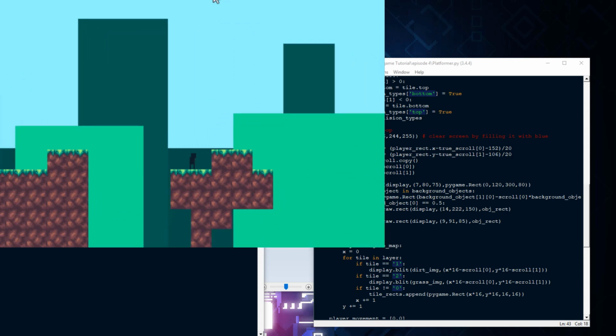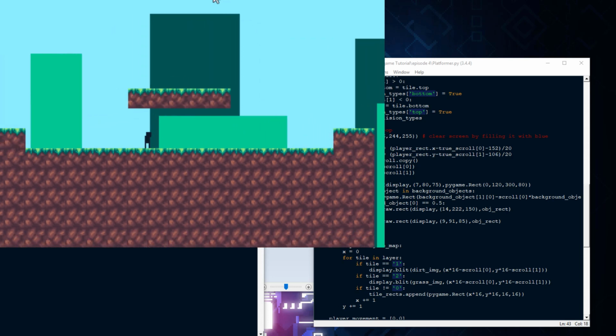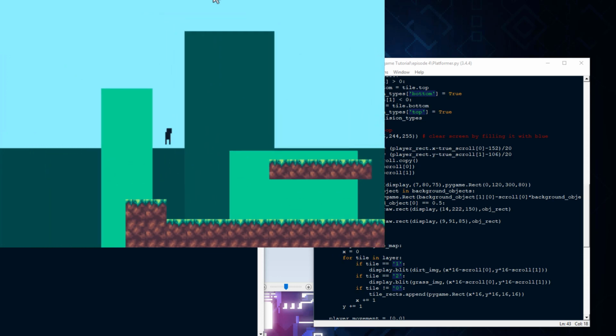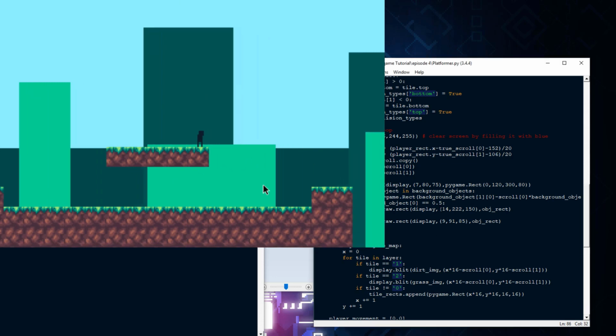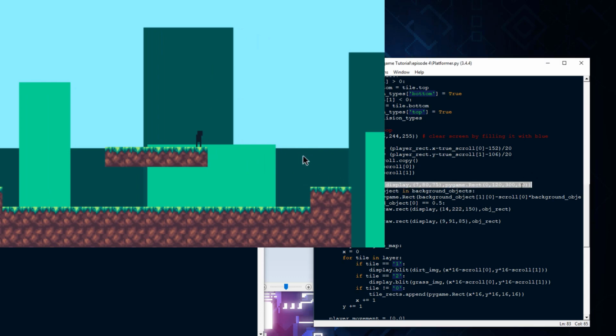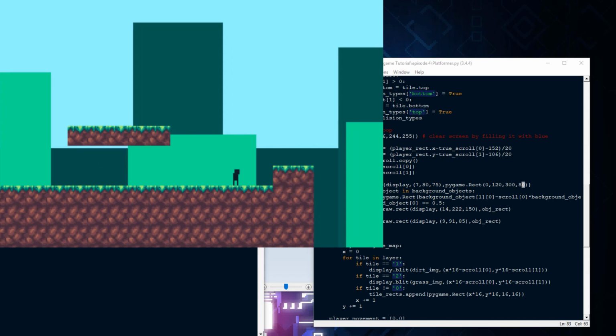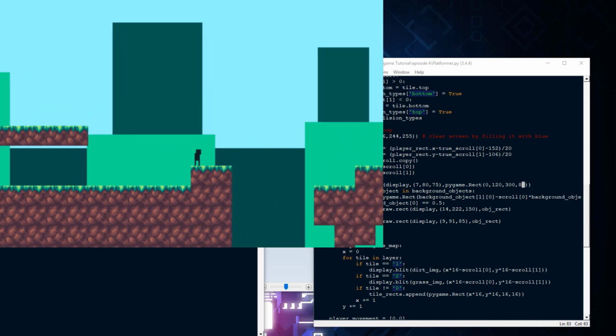Yeah, so there's four layers. There's the tile layer, there's the 0.5 multiplier layer, which is this lighter green stuff, and there's the darker green in the third layer, which is this, and then there's that background layer I wrote a moment ago, which is just one solid rectangle. It's at 0, 120, and it's 300 pixels across, which is the width of the display, and then 80 down, which is how much further it is to the bottom of the screen. So yeah, there's four layers here, which completes the parallax effect.